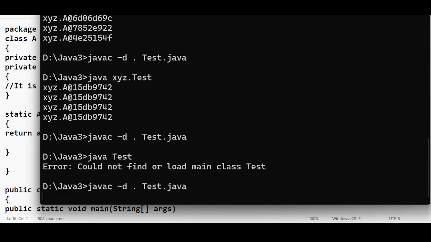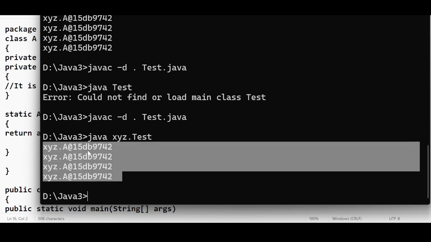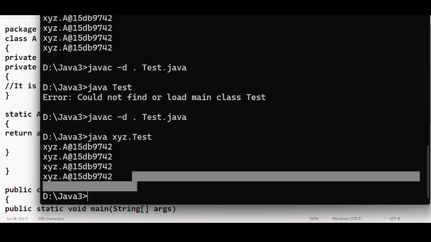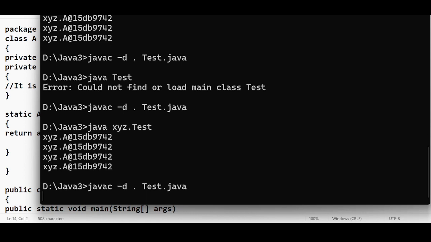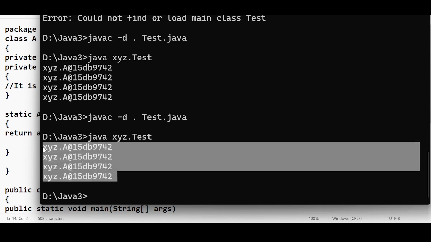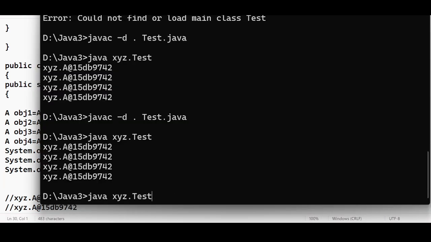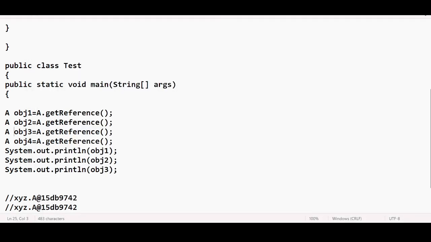One minute, guys. Are we getting the same value? It means it is working, right? This is called what? The eager initialization. Why eager? You're getting the object at the time of loading the .class file to the memory. So I just want to recheck this. You're getting the same values, right? Let me remove one thing. Yes, success.